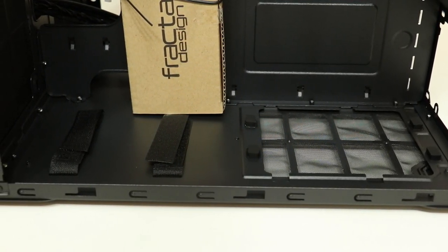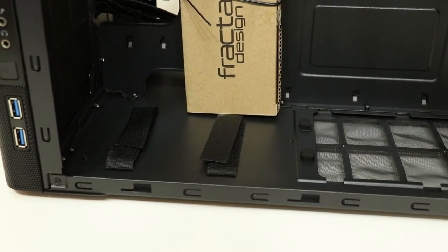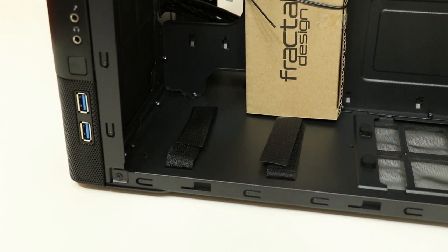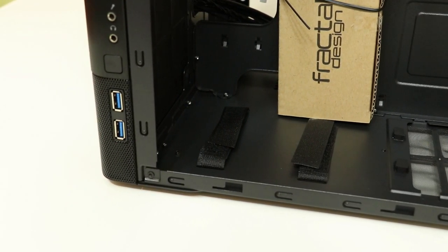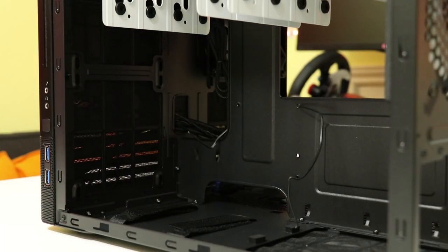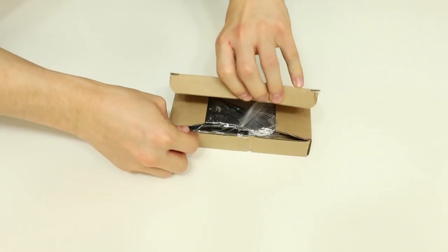Also, with a standard sized 160mm ATX power supply unit, or likely a versatile 180mm high power supply unit, you could get away with an extremely water-cooled high storage system. I'm thinking somewhere along the lines of an editing slash NAS system. Moving on to the accessories box, there's quite a lot on offer to support all these options.